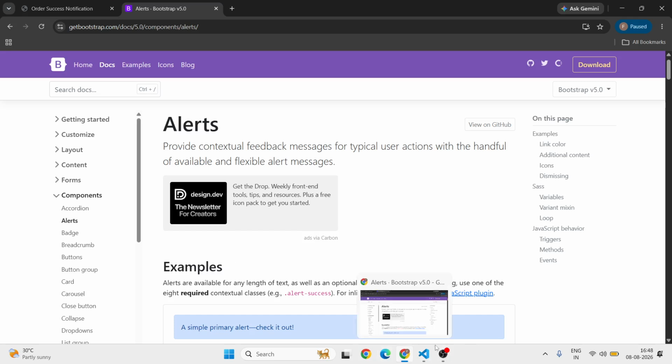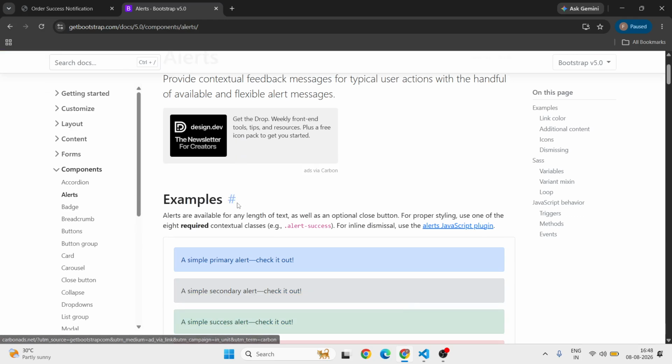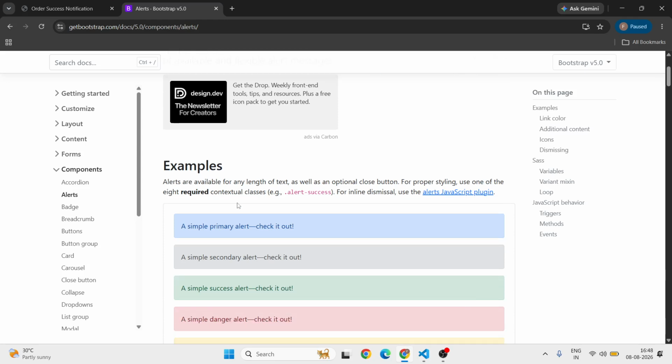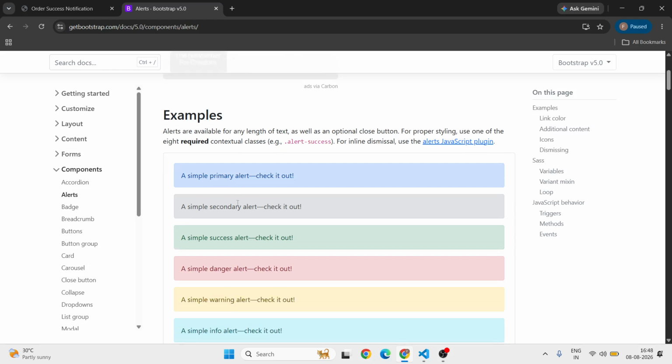Here in the Bootstrap documentation, we can find the alert component. Bootstrap Alerts are used to show important messages to the user. For example, we can show a success message, warning, error or information message. Bootstrap already gives us different styles for these alerts so we can easily use them in our project.